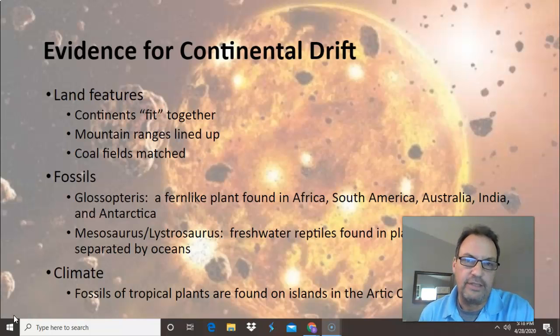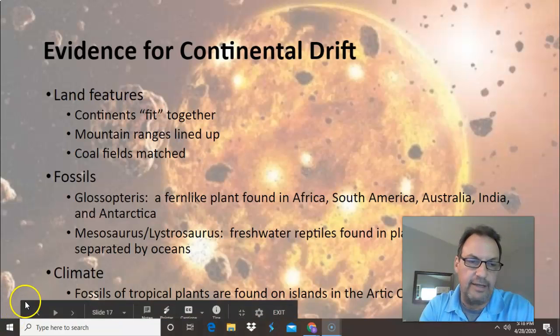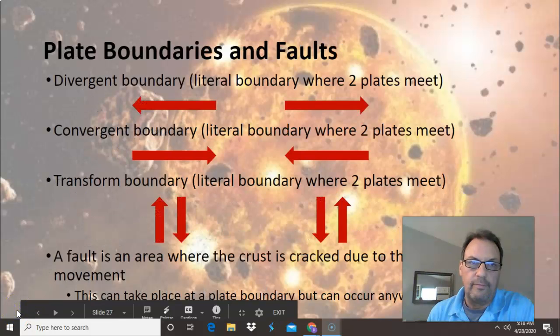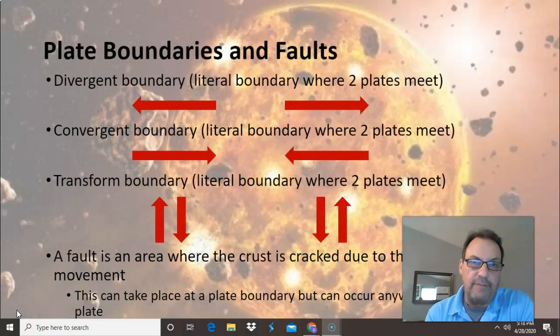We're also going to look at the 3 different types of boundaries, because in plate tectonics, it's always at the boundary where changes occur. We had talked earlier about the 3 types of boundaries, and let's look at that slide. Okay, those are the divergent boundary, and these are where 2 plates are moving apart. The convergent boundary, where 2 plates come together, and then a transform boundary, which is where they slide from side to side. Remember, at divergent boundaries, new seafloor is being created, and this happens at the mid-ocean ridge.